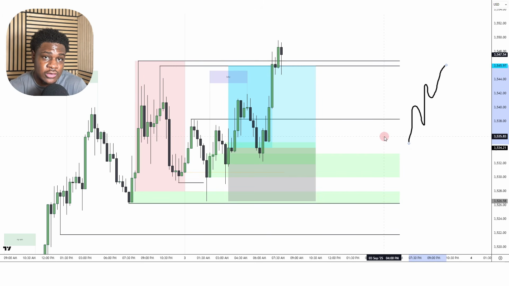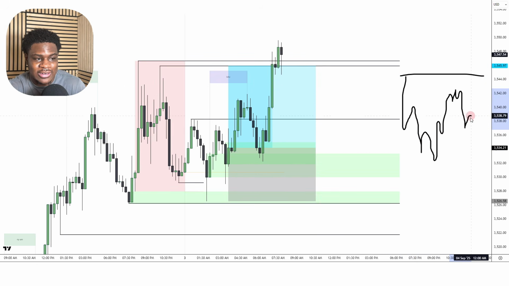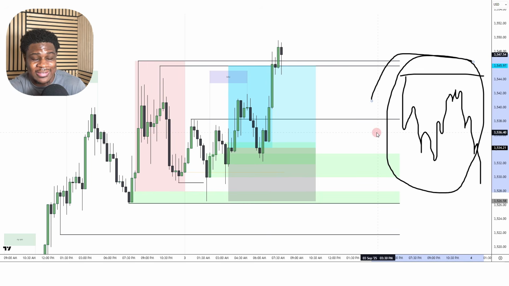Sometimes there's intermediate term lows to a level of support, sees a push to the upside. Sometimes a market structure could look something like this, where it comes lower, takes out both these highs, rejects this high, and then continues going lower. The market isn't always as simple as you think.